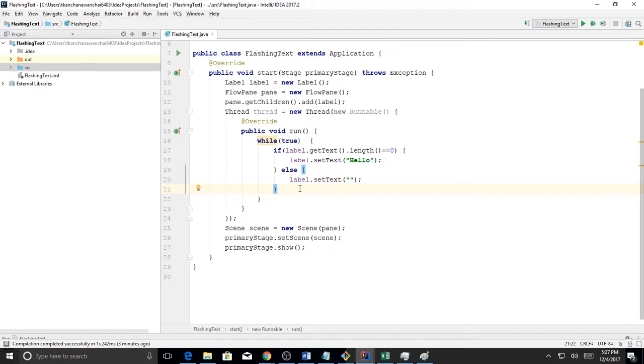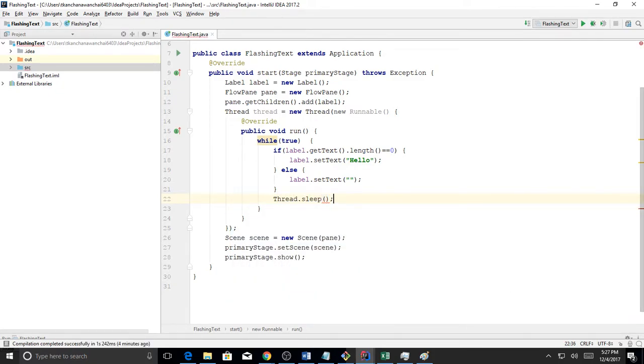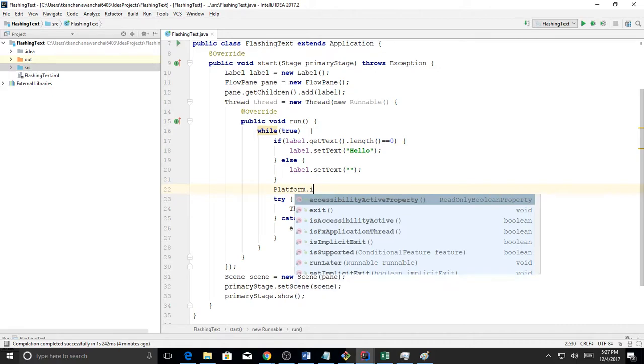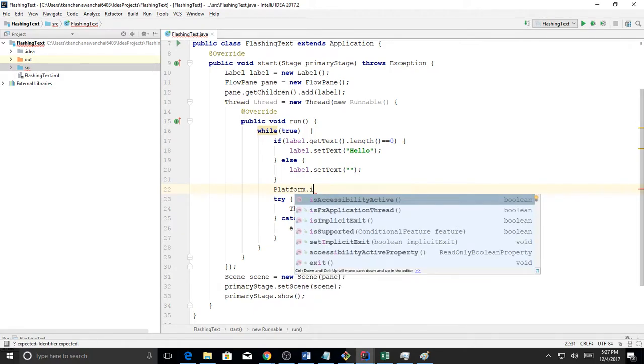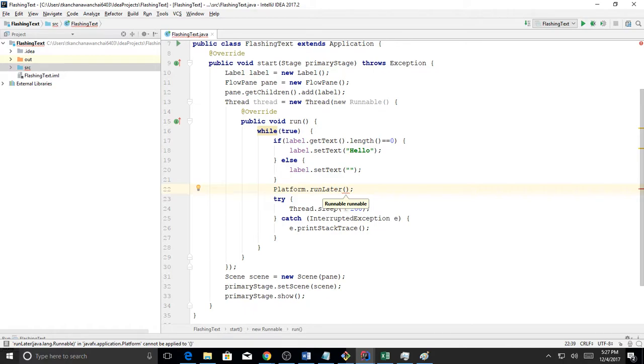Like if you make thread dot sleep, so platform dot invoke, like the set text should make it, I think run later, right? It should set in the run later.